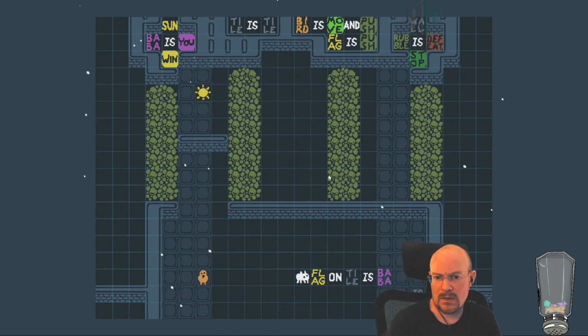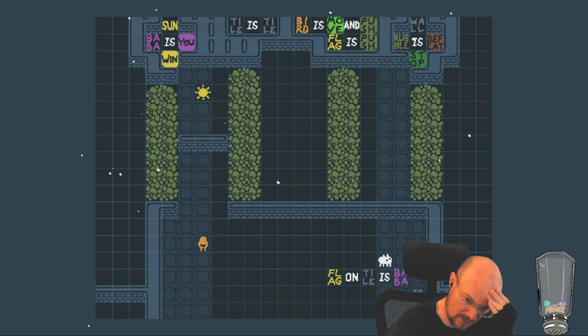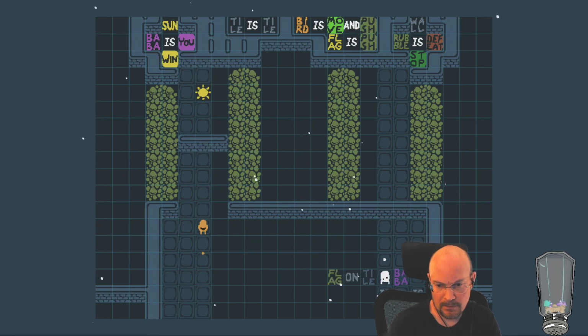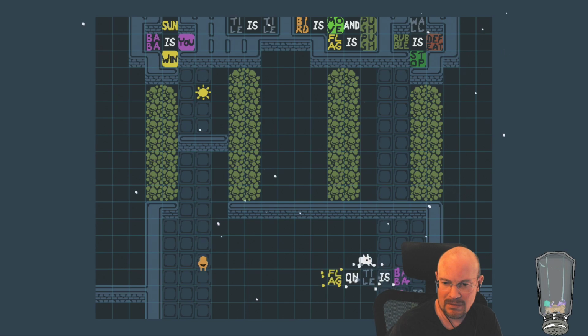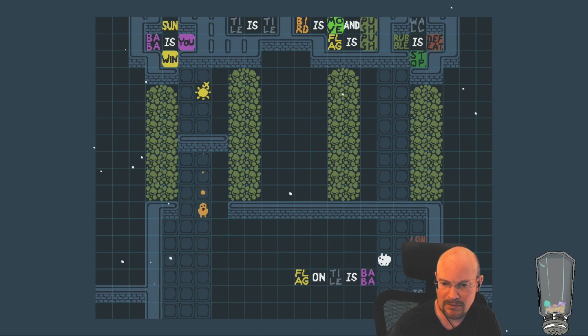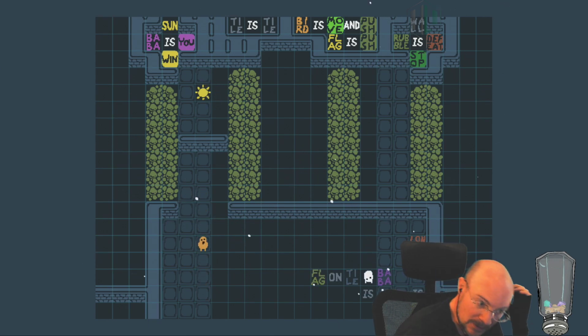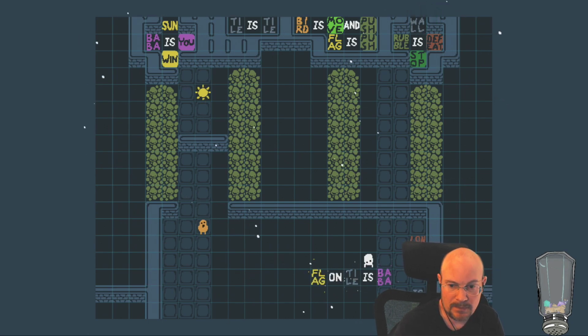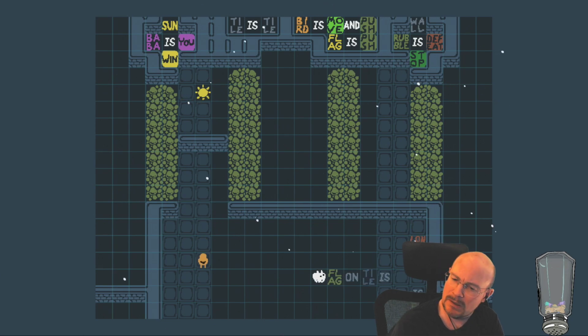Can I do this? Flag on tile is Baba. If I could make this sentence while being on a tile, I wonder what would happen. I don't think I can make that happen, can I? If I do it this way. Push lonely and Baba down to make both sentences. Okay. There. I don't think there's enough space, is there? If I move it up there, I can't move it down.